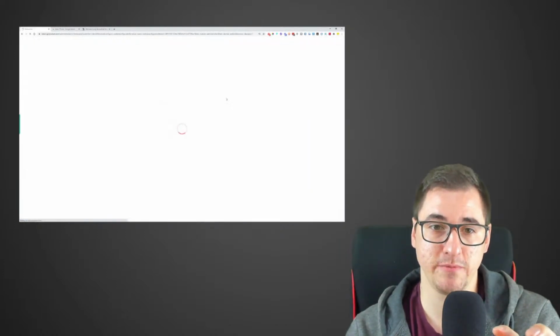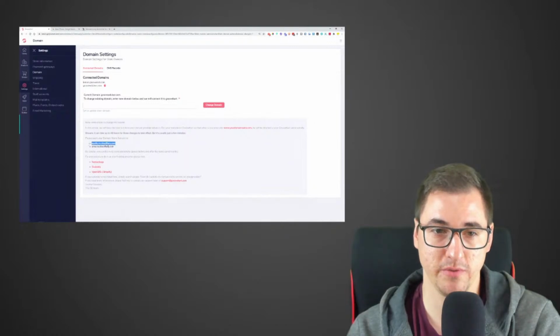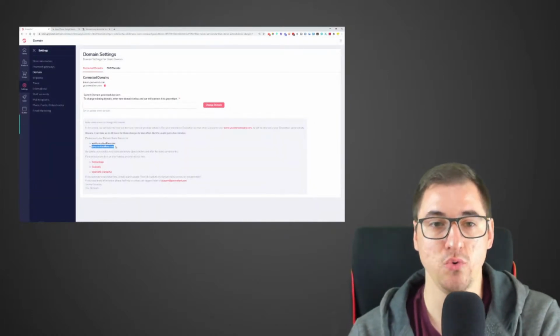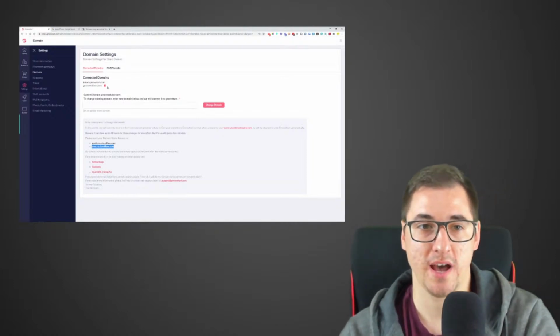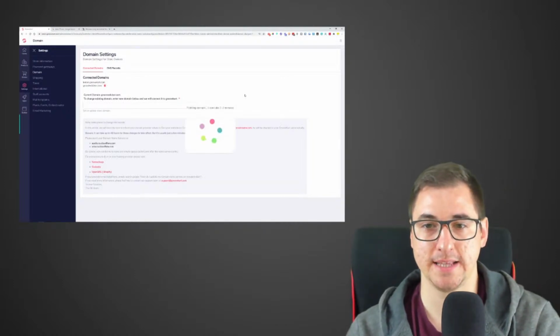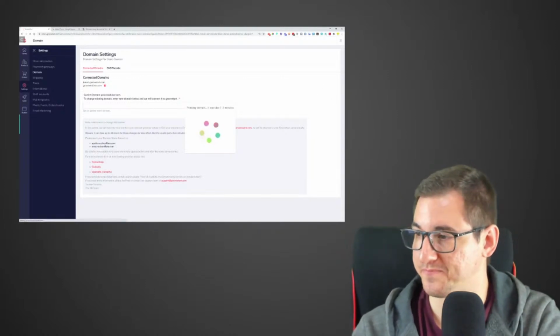You get those name servers from here. You connect them with your domain name registrar. For example, here you can see these are the domain name servers. You connect them, and then you are good to go. Then you have grooveadvisor.com and not your GrooveKart domain. That's already available for each of the stores that you create, even for free.